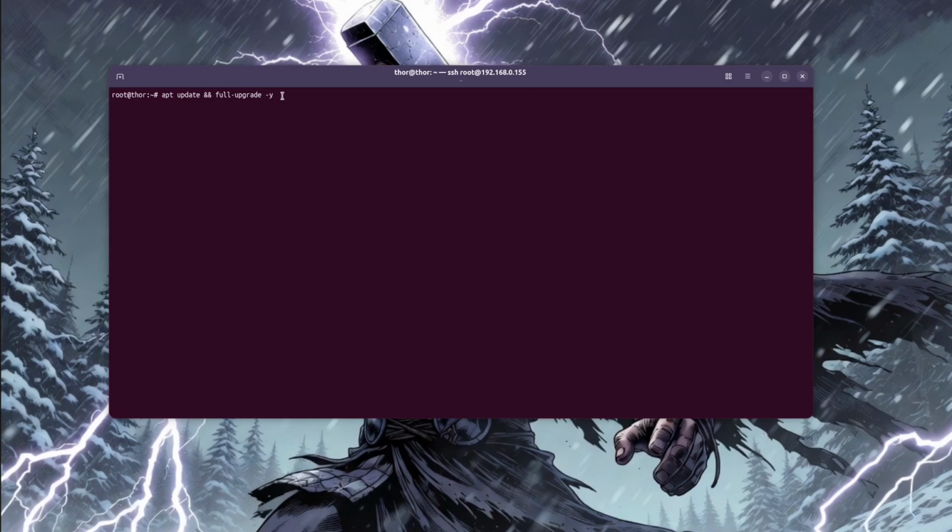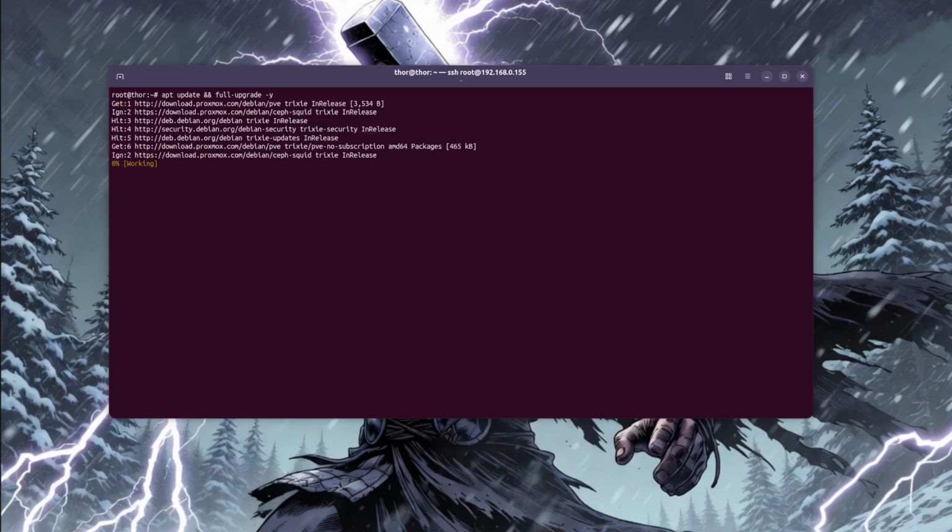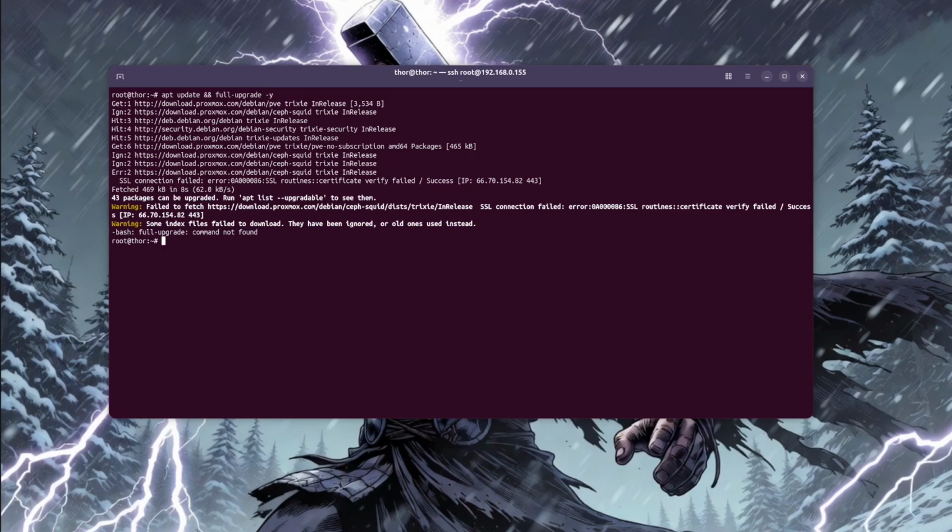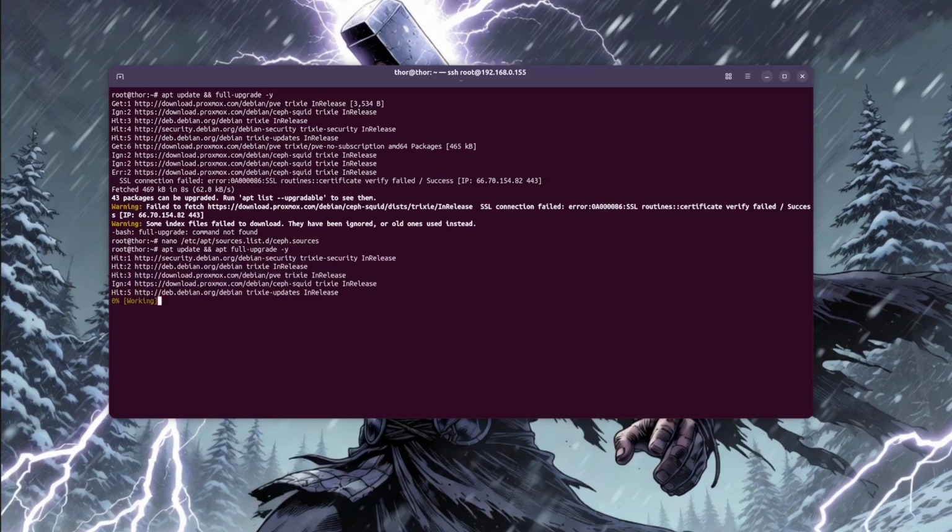So we're going to go apt update and apt full-upgrade -y. The -y just tells this command that if anything comes up and says it's going to, for example, use this much space on your hard drive, would you like it to continue? We don't care about what it's going to ask us. We just say yes to everything. And this might take a little bit. I'm going to mute my mic for a bit, and if it takes a while, I'll fast forward it.